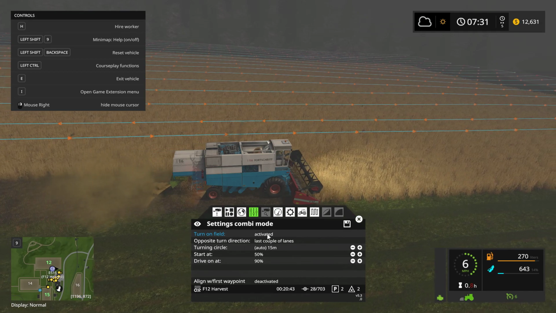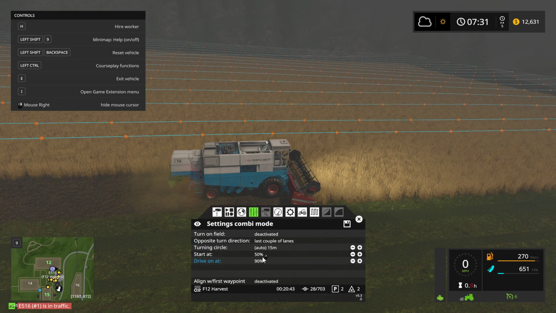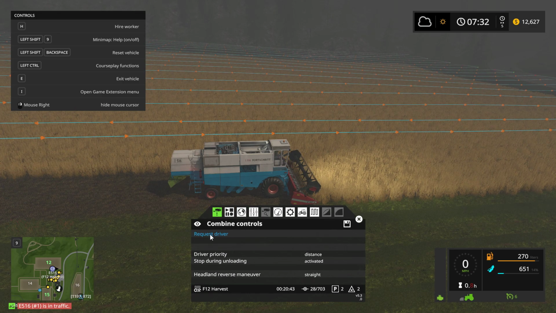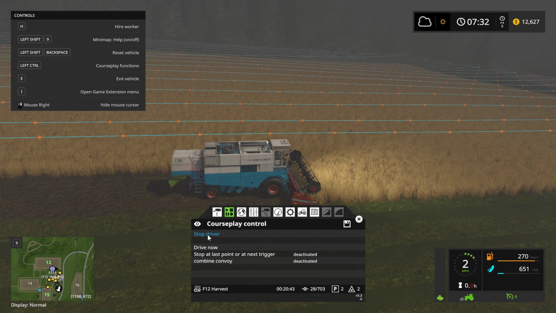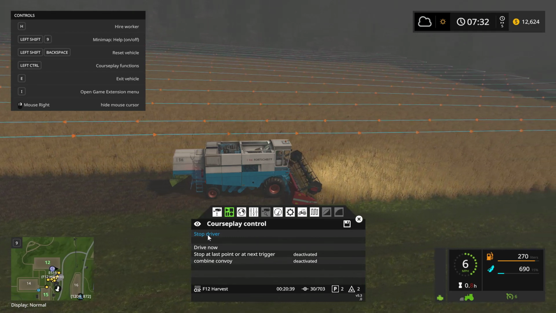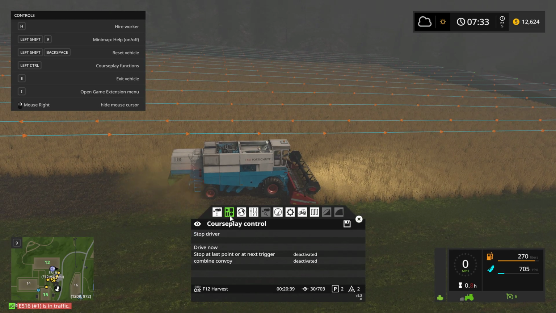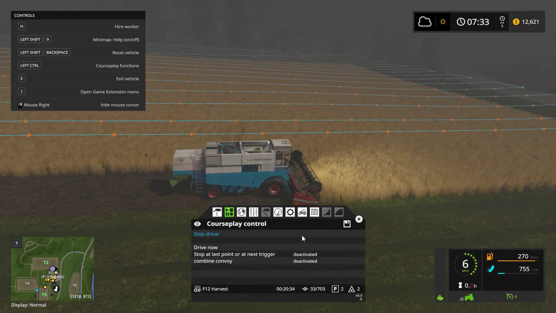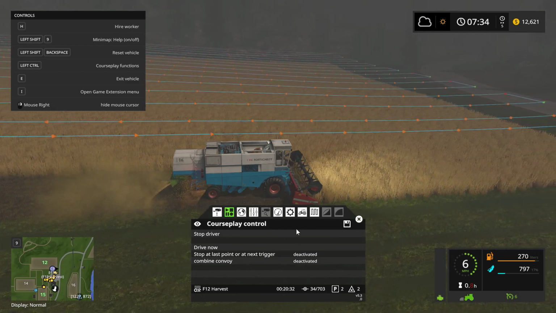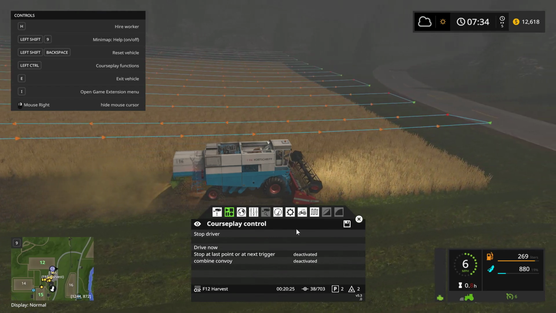Let's see here. If we go here, turn on field deactivated. We don't need that. Opposite turn direction, turning circle, start out. I don't know what all this means. But look, he stopped again. So clearly there's something I'm not doing properly. See, it says he's in traffic, but hello, there's no traffic. I'm on a field. See how far he goes this time. Just make sure he gets the whole way. I don't want to touch anything. Let's just see if he turns like he should.